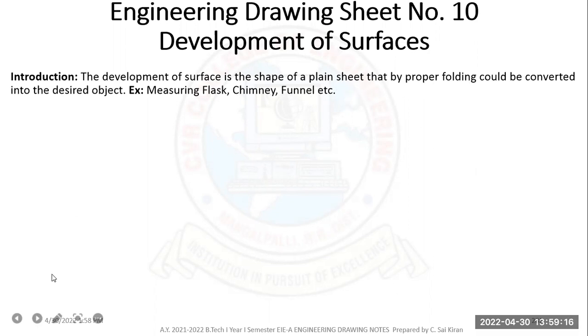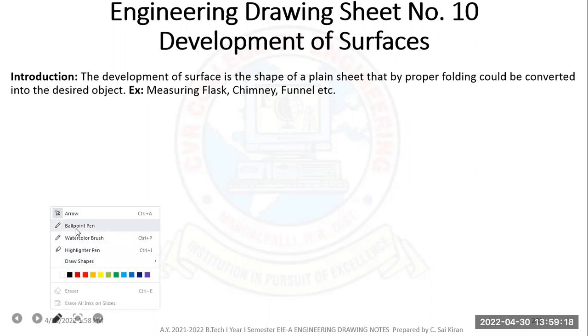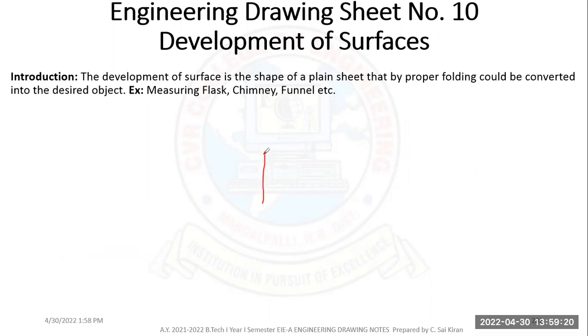Generally the term surface means it has length and width, and the thickness is negligible, or it has a very small thickness, then we call it a surface. This surface is generally used to roll. We use these surfaces whenever it has an internal hollow thing, then we call it a surface.